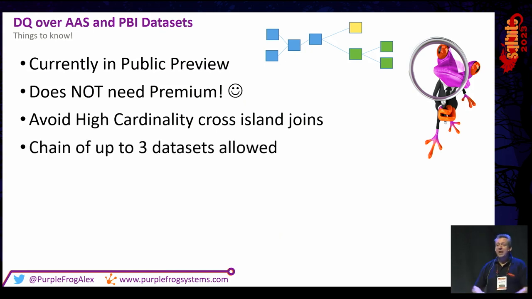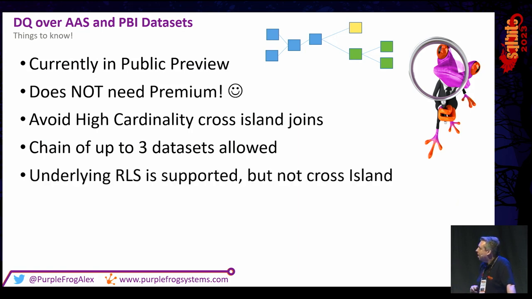You're allowed a chain of up to 3 data sets. So we've got a chain of 2, we showed earlier. I could add another one on top of that to get a third level in the chain. There's no plans to increase that further yet. Will that happen? I don't know. I personally hope it won't. I think that will create a management nightmare. So I think 3 is about right.